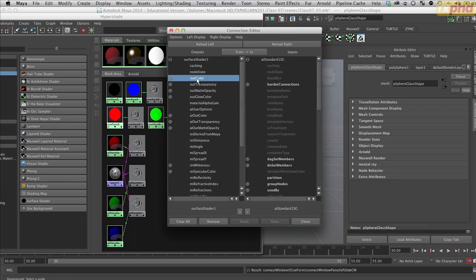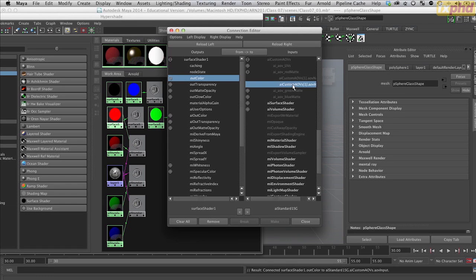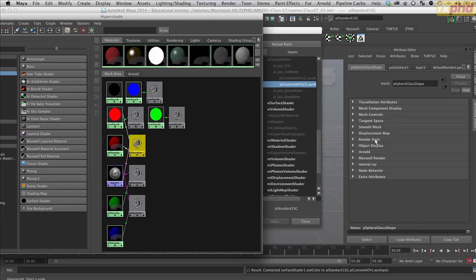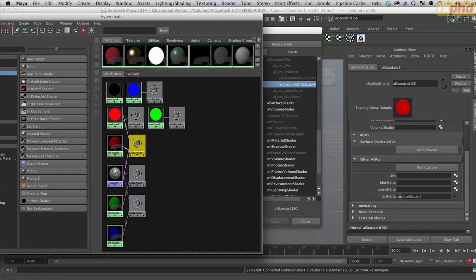This is where you need to keep your wits about you. So the out color, which is the red out color of the surface shader, we attach to the AI custom AOV red channel. Okay, so it should go into the red channel under inputs. Now we need to make absolutely sure that that's right. So we've got red channel, surface shader 1, which is red.